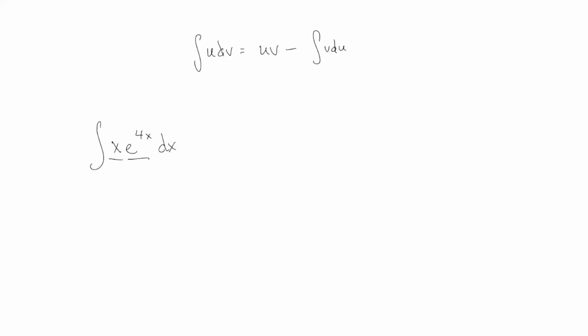In this case, I'm going to choose u to be x. When one of the parts is a polynomial, like a power of x, then usually that's what you want to choose to be the u. This is pretty much always true unless the other part is a logarithm. If you see a log, you definitely want that to be the u. Anyway, that's the u. The dv then has to be e to the 4x dx. That's the other part. I just chose them on my own. Sometimes it's possible to make the wrong choice, and you'll see that you get stuck in the next step and then you have to go back and choose it right.